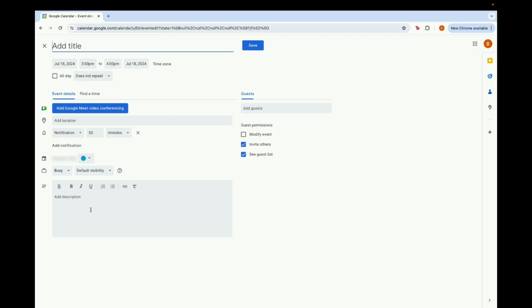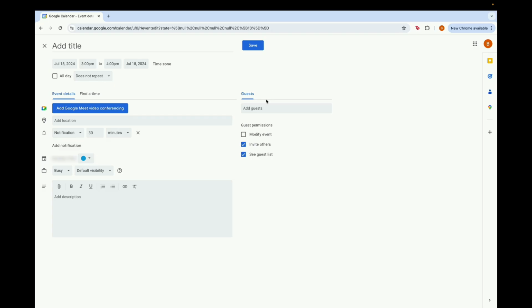In the description box, you can include any additional details about the event, such as an agenda or specific instructions. You can also add attachments, such as documents or presentations, by clicking on the paperclip icon. Once you've filled in all the necessary details, click Save to add the event to your calendar.